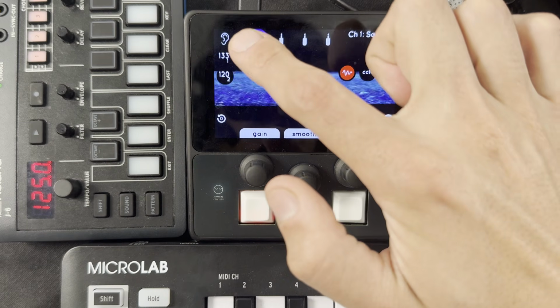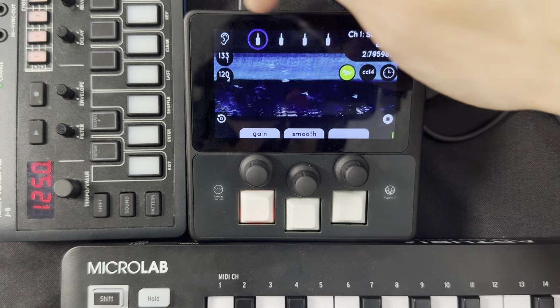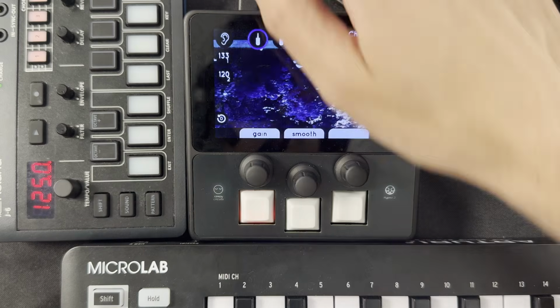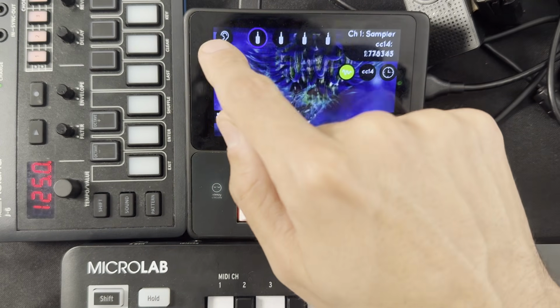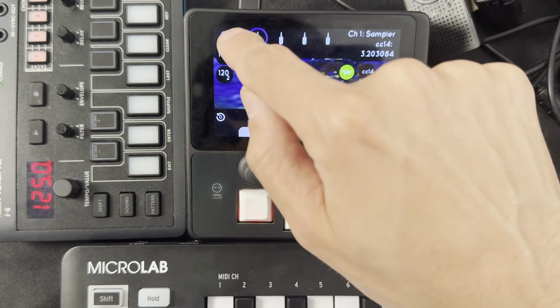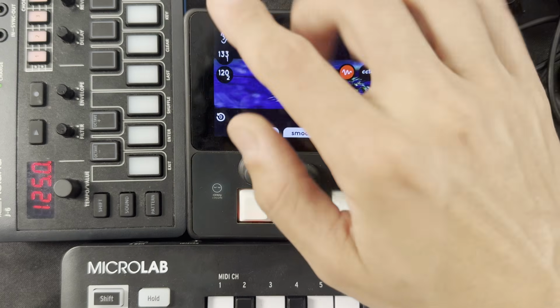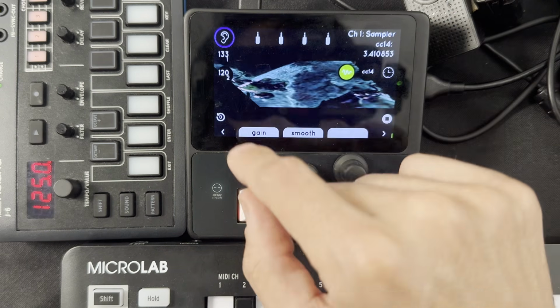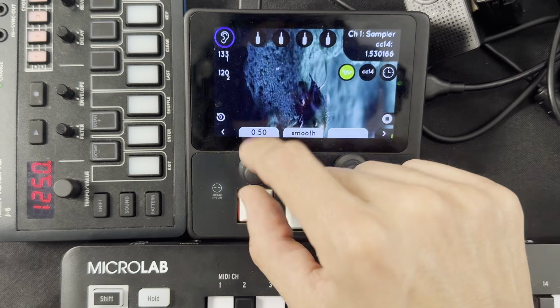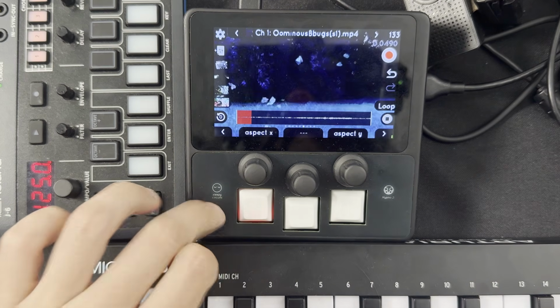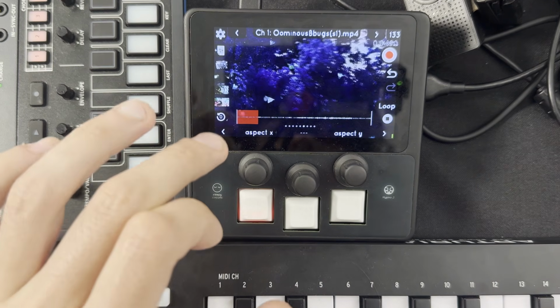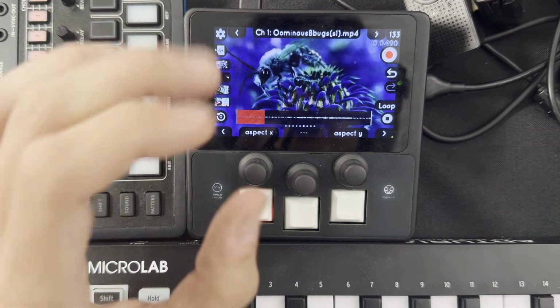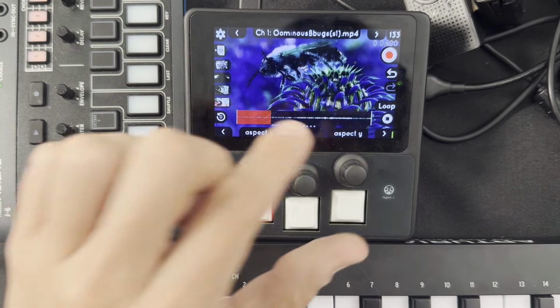This ear right here, if you have an auxiliary jack plugged in, it'll turn into the aux jack, but by default, it's set up to the venue audio. So if I smack it, you'll see the green LED under there actually lights up. If you tap that, you will be able to use the built-in microphone to modulate anything that you want. If I start smacking at it, you'll see that the aspect will change based on the audio in the room. So anything can be dialed in like that.